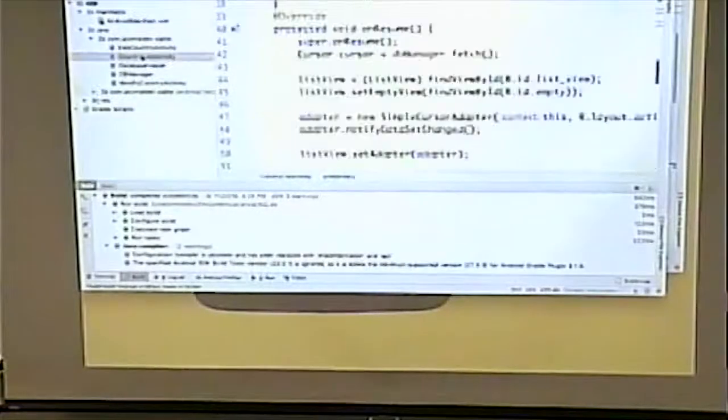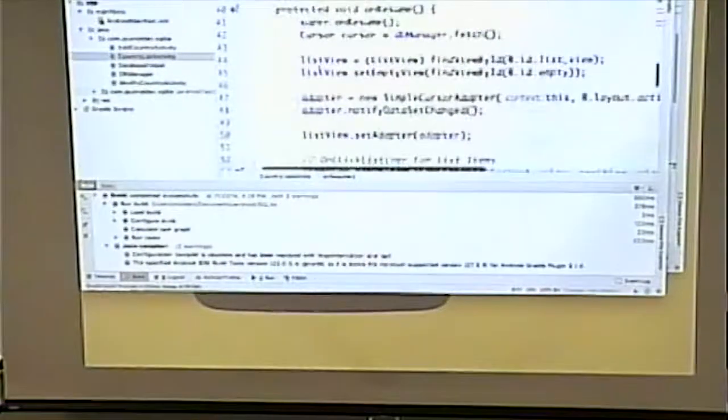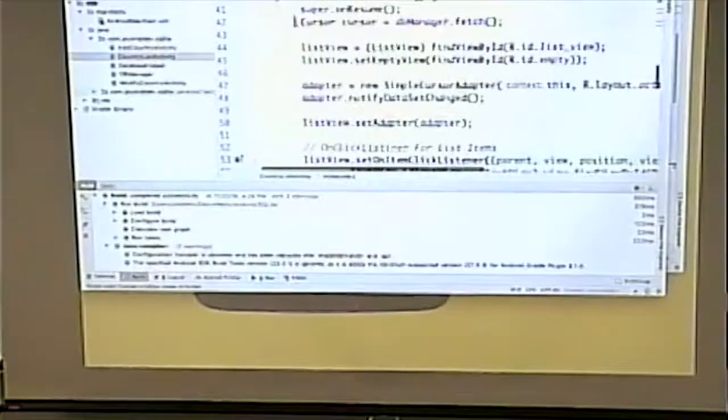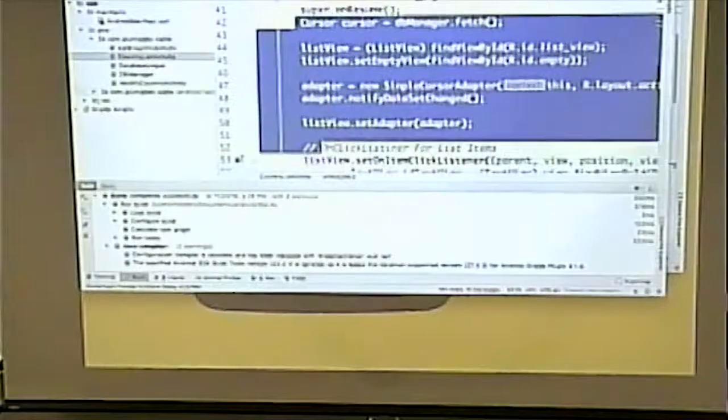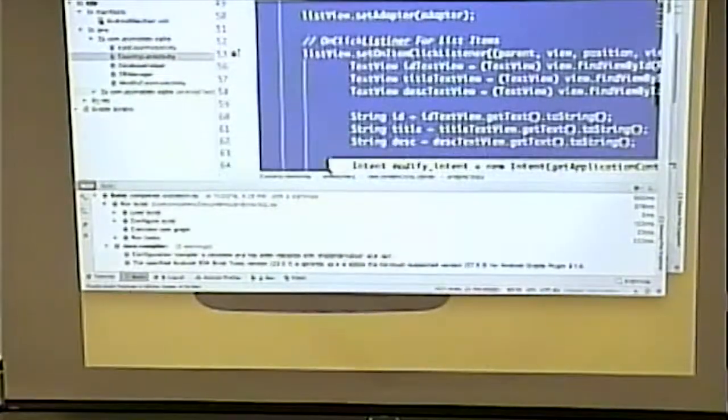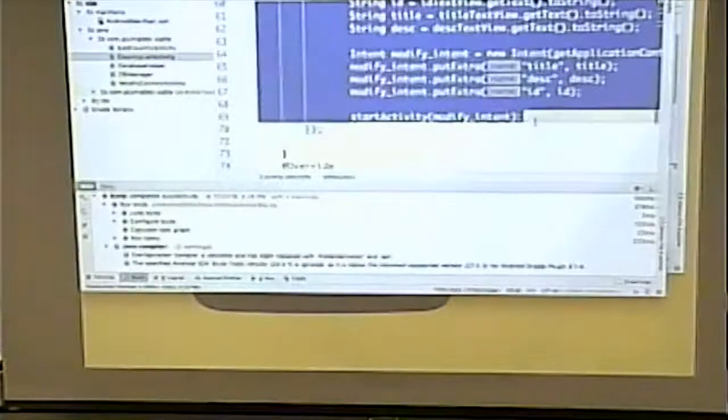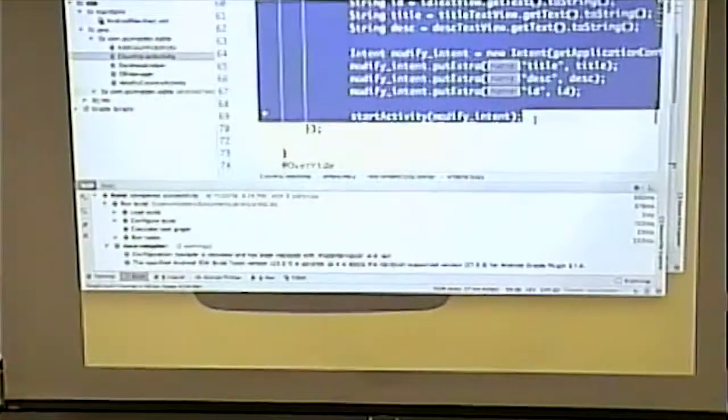And then in my list activity, I took everything about the cursor and put it in here. So essentially, on resume, I go in and I redo the adapter. Now, could we do this even slicker than this? Could we even have less code in here? That's sort of why I ran out of time before today's lecture. But I did find that this does it, and this will fix the issue I had.